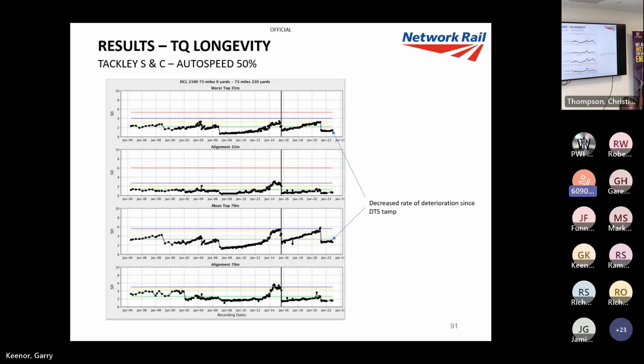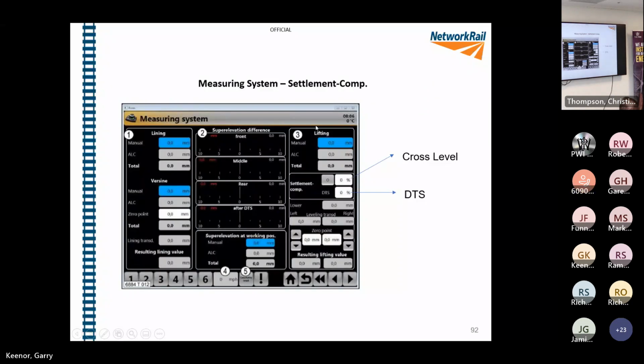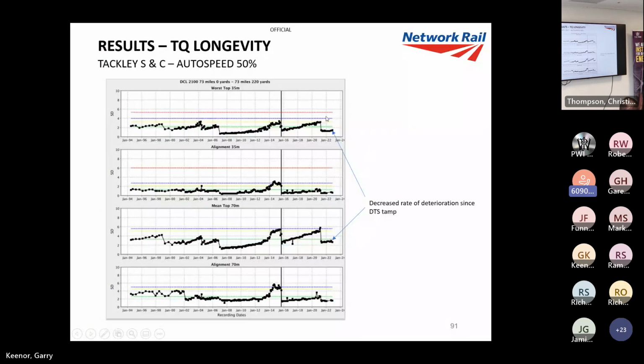And I thought that this graph was really, really good because it shows you the deterioration rates. So it deteriorates, we intervene with a tamp there. Deteriorates, we intervene with a DTS tamp. And I pressed the mouse button. As you can see there, as soon as we DTS, the deterioration flattens off incredibly. So I thought these graphs are really good at showing how DTS gives that consolidated ballast and really gives us some longevity, as well as what I was talking about, the resistance to lateral strength. So not only can we tamp in hotter weather, which gives us more flexibility around summer speed restrictions, we've got this massive bonus of longevity.